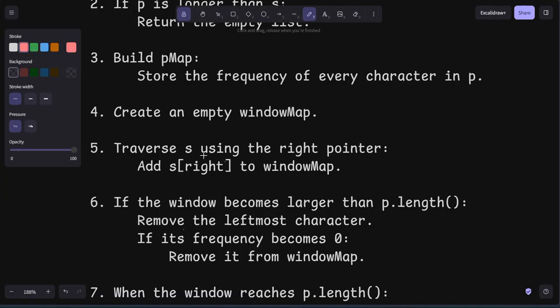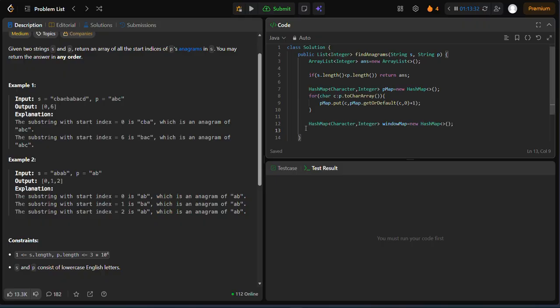Then we need to traverse s using the right pointer and add s of right into the window map. Before that, we'll need the size of our window, right? We will name it windowSize is equal to p dot length.